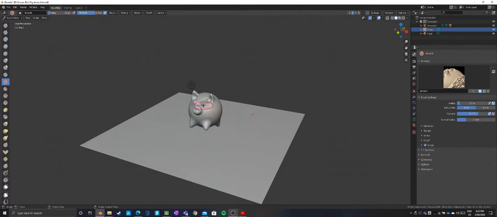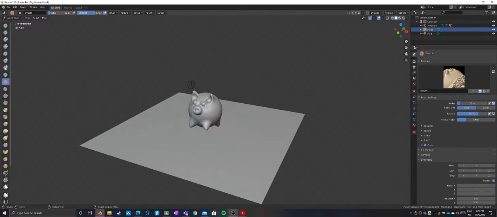Now, it doesn't matter if our pig is staying in the actual frame, we won't affect it whatsoever because only the object that we've selected is the one we're going to be editing. Now, we are going to turn the symmetry off. Symmetry is over here in our active tools. I'm going to go down to the symmetry drop down menu, click the X to remove that, and we just have one single tool visible.